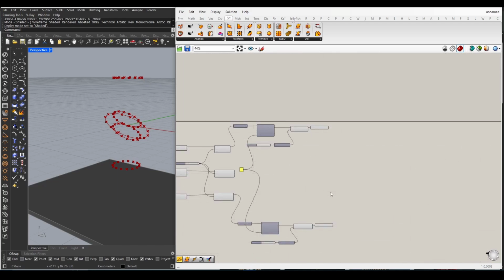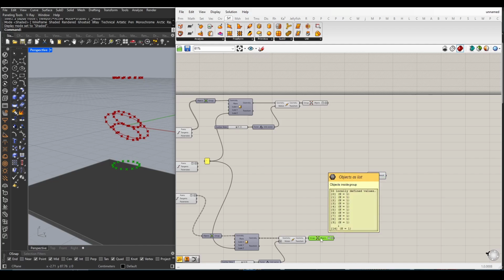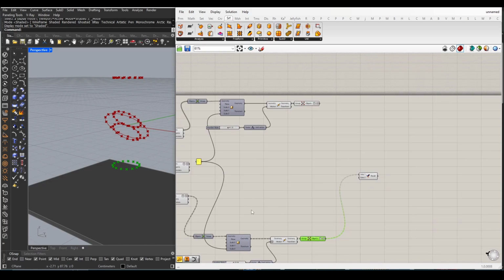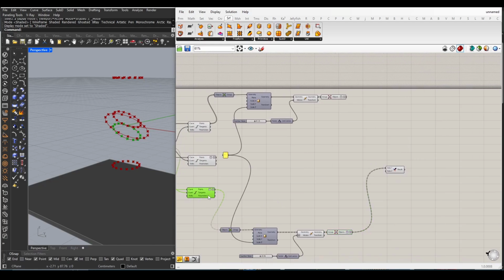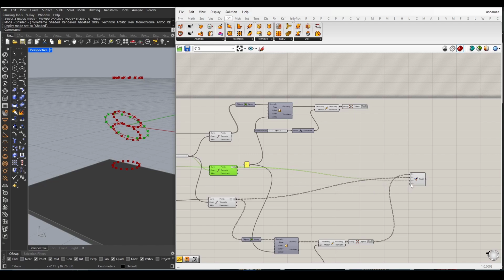So now I can bring a merge component. I will start from the bottom first, then here, this one here.